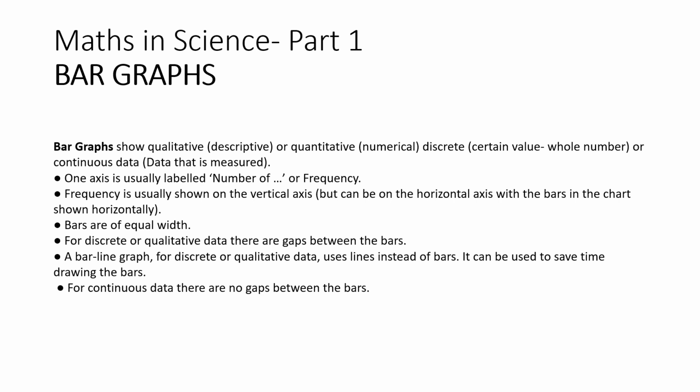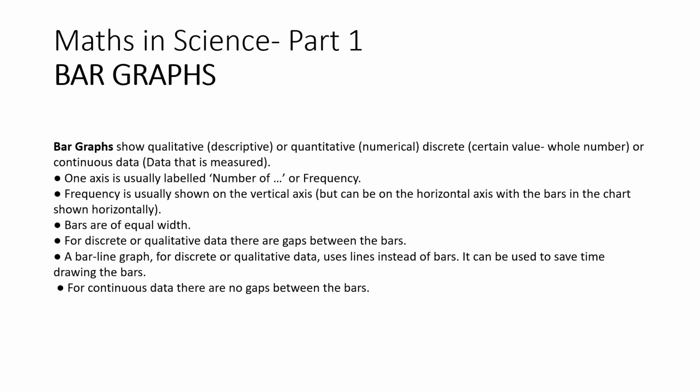And normally on the x-axis is what you are counting, and on the other axis the number of or frequency of, which is the numerical data normally. Very rarely you may see this on the horizontal axis as well. Now, in a bar graph, all the bars have to be of equal width. So if you have graph paper, you're looking at the big squares at the bottom, and you need to make sure they're equal in width. Like if it's 1 centimeter, then each of these will be 1 centimeter in width.